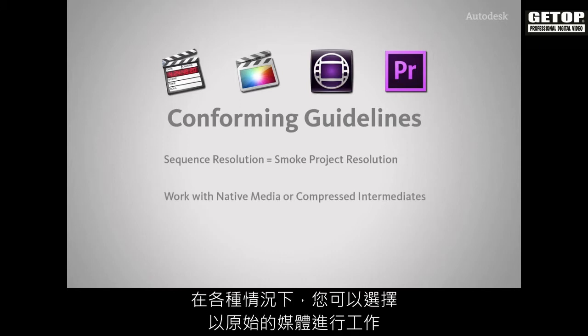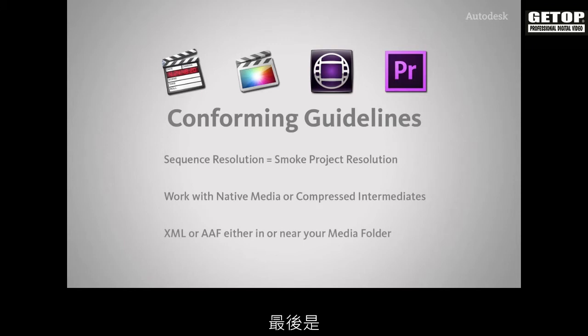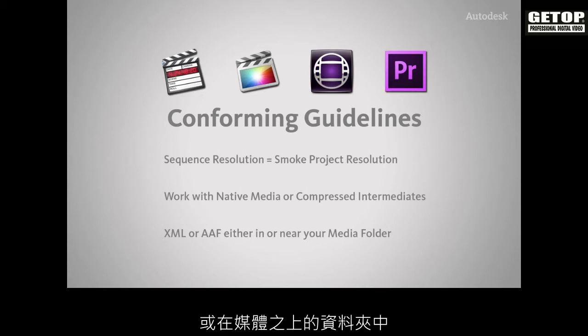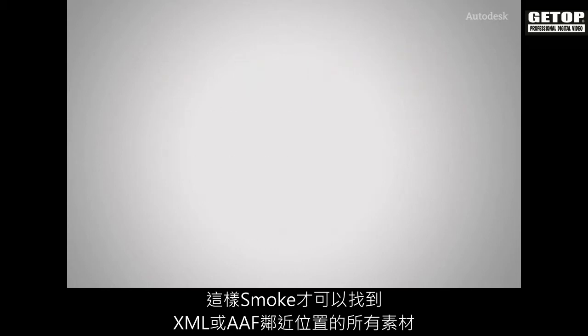Secondly, in all instances, you may choose to work with the native media or recompressed intermediates coming from your other NLE. And finally, export your XML or AAF in the same folder as all your media or the folder above your media so that Smoke can search for all the footage within the vicinity of the XML or AAF file.